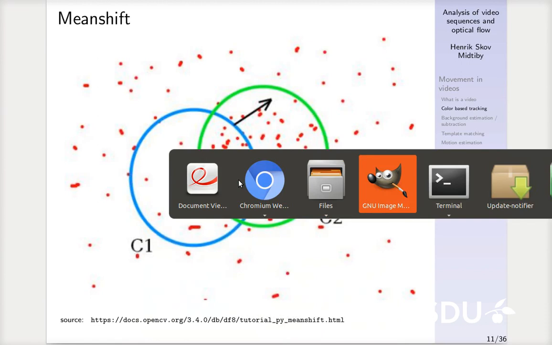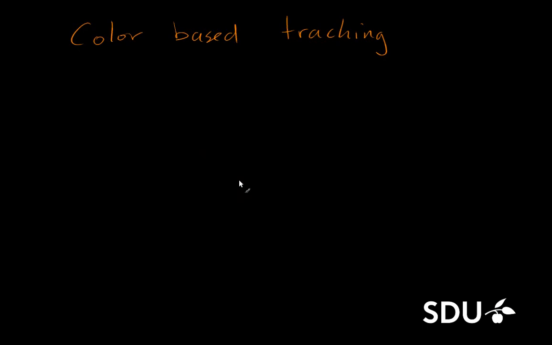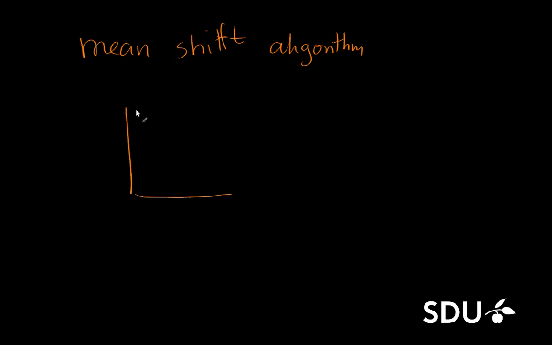And the way this works is implemented in something named the mean shift algorithm. Which basically takes some kind of location, usually taken from the previous frame. And then it has a set of points or some kind of feature values it wants to track. And this will be the output from the histogram back projection.